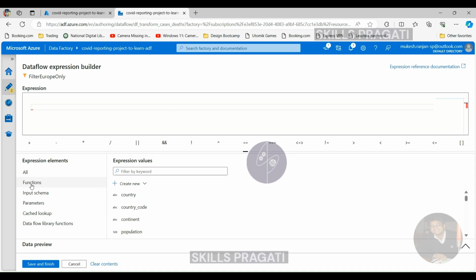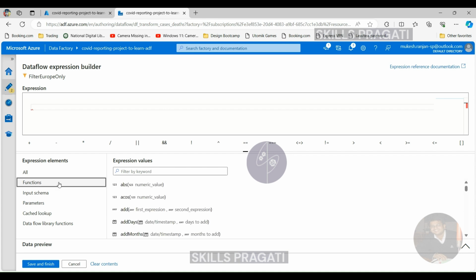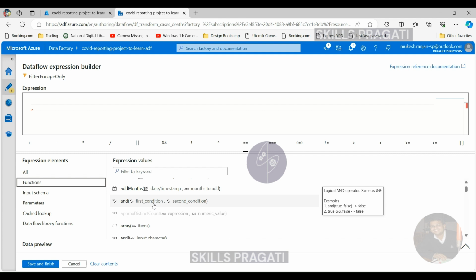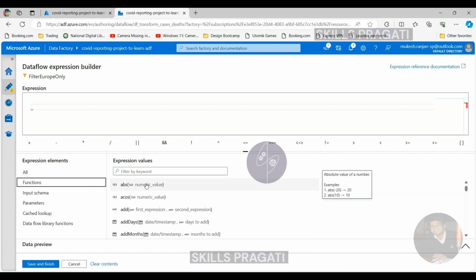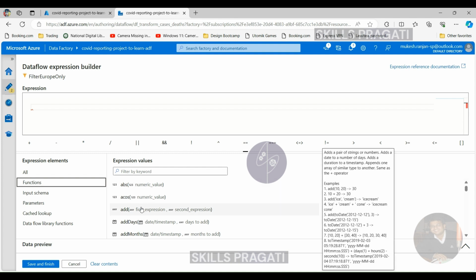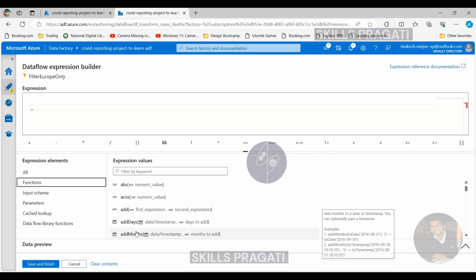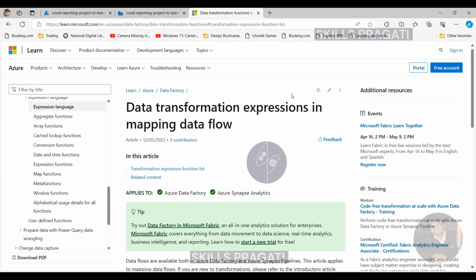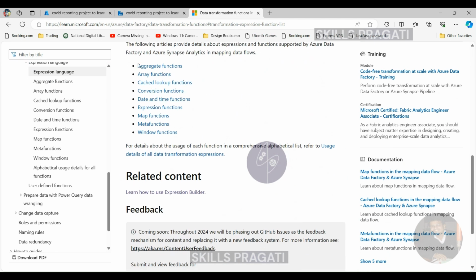And in order to see the help for those, you can click on functions. It'll list all the functions. And as you can see, there is help when you hover over any of those functions. You get the examples and what that does. And there is more information on some of the complicated ones as you can see here. And also you can find help within the Microsoft documentation here. That's the learn.microsoft.com page for the data flow expression functions. And as you can see, you've got all the functions really well documented.